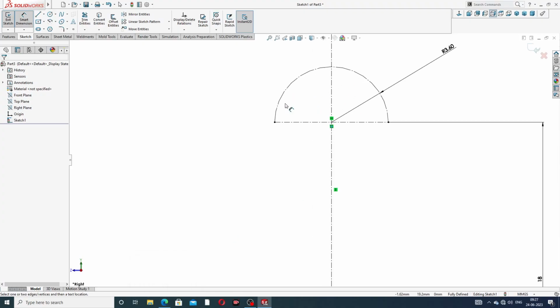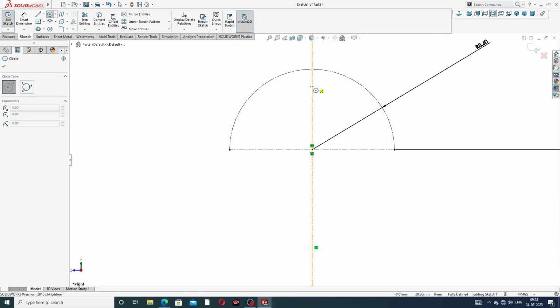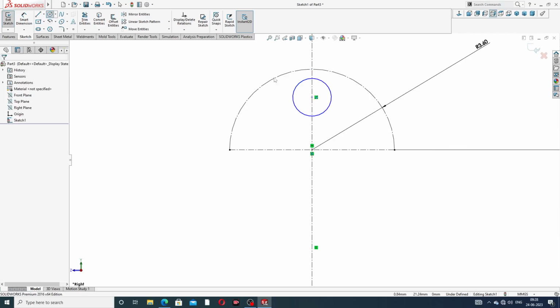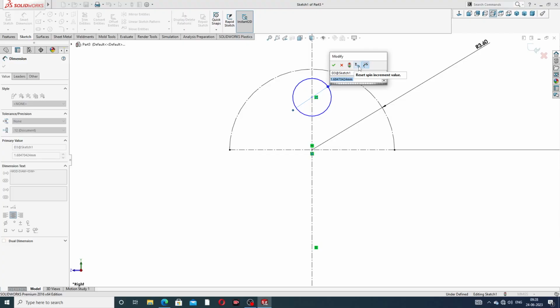And again, draw a small circle, and this circle is drawn here, and this diameter is, okay, 2.8.